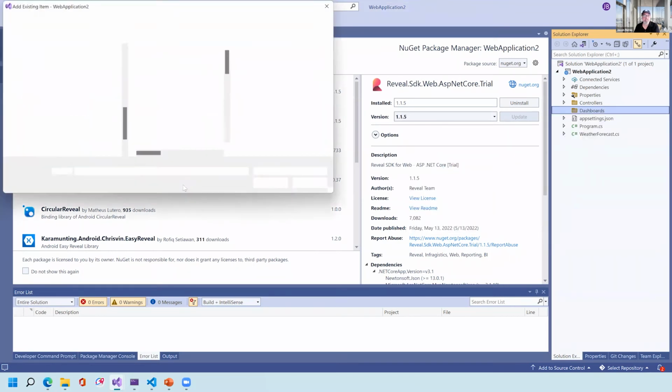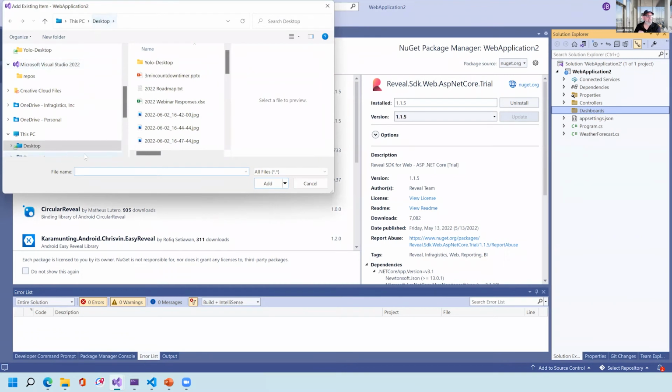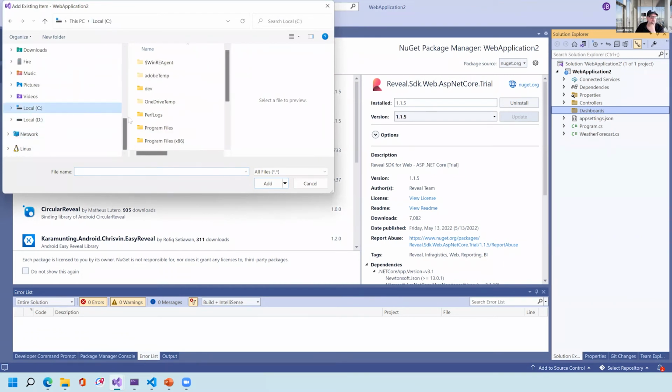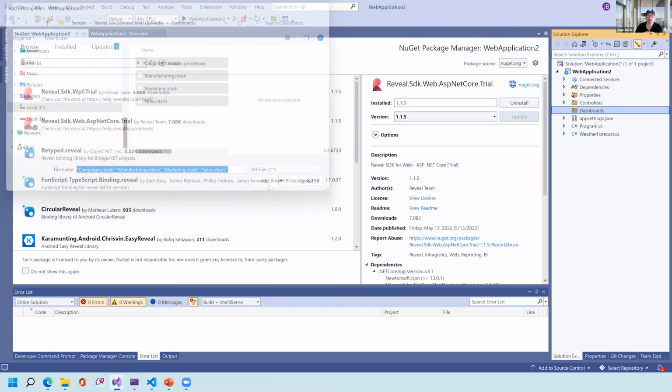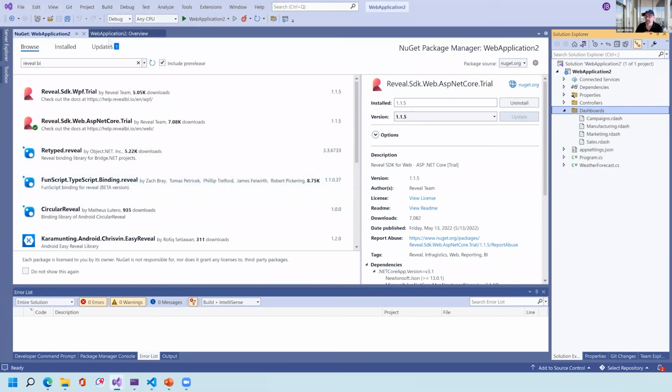I'm going to add existing item, and let's go to C users, public documents, Infragistics, Reveal, SDK, and we can take samples from anywhere in here. So if we go to web sample, this sample, we've got dashboards, and I can just select all of these. And now I have 4 dashboards here.